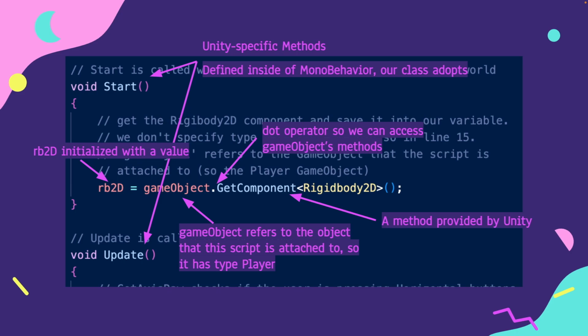And then we see that dot notation come back into play. So we're saying, okay, this object dot some method, and you know it's a method because it has the parentheses at the end. And so GetComponent is a method provided by Unity, and we have Rigidbody2D, so this is where we initialize our thing. So we have a field, but we don't say what it is. Start is called when the object is created, and it's called once. So we're going to go get this component and save it in our script, and then we use it again later in our other functions. That's why it's a field.